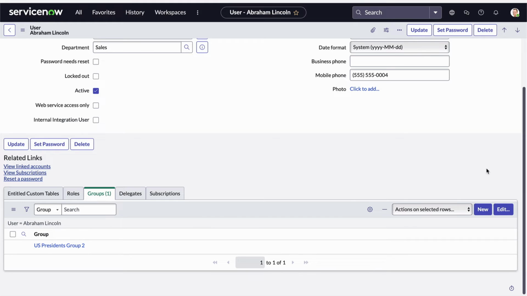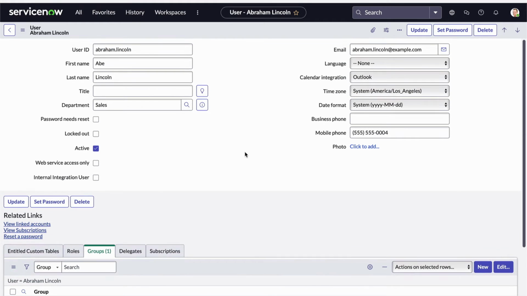What's cool is that ServiceNow lets us create as many form views for a table as we like. What we're looking at here is called the default form view of the user table. Let's scroll back up, and I can count that there are 18 fields displayed here. But the user table actually contains many more fields than that. Where are all the other fields? The answer is they just weren't chosen to be displayed as part of this view.